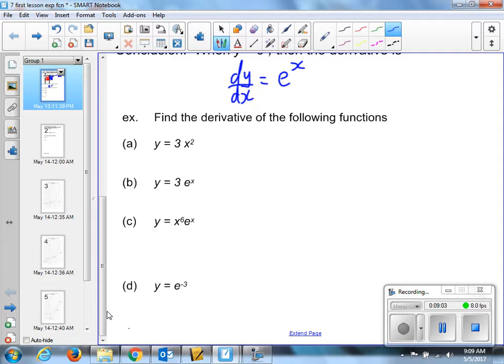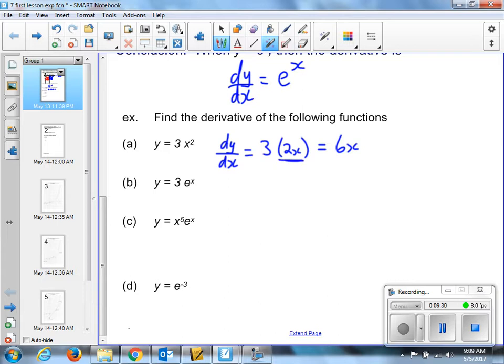If y equals 3x squared, let's think about how we did this. dy by dx. Now, I am hoping, I'm going to slow us down. Really, what are you doing? You're going 3 times 2x. Now, I'm slowing us down because I know you guys would skip straight into 6x, right? So does this make sense? Now, the reason why I'm doing this is to set us up. 3 times some function, x squared, you just take 3 times the derivative of that x squared, right?